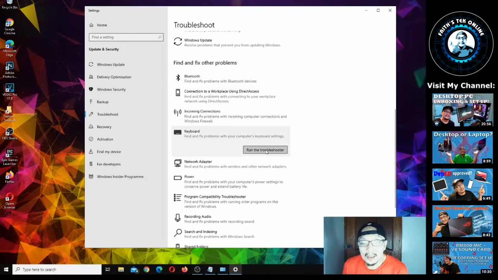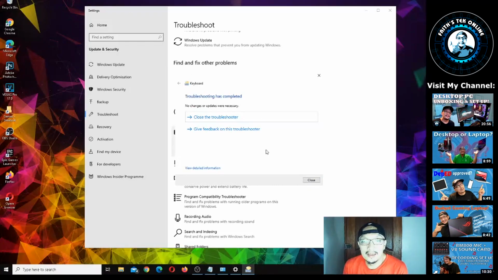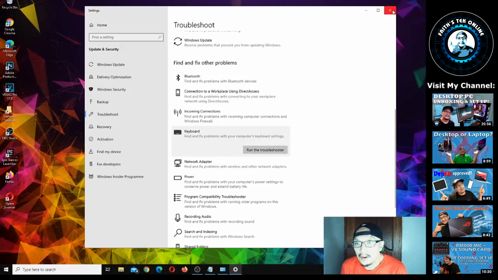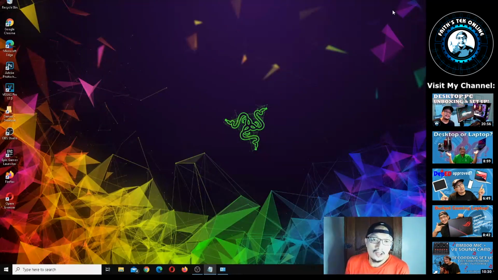I want my keyboard to be troubleshoot. Select lang natin yung wala na yan. Okay, so yeah, troubleshooting is completed. So no changes or updates were necessary. Kasi wala namang issue yung aking keyboard. Okay. So pretty much guys, yun lang naman. So may mga 8 or 9 steps lang yata yung na-discuss natin. But somehow, I hope na makatulong yun sa inyo para ma-improve yung performance ng ating PC.